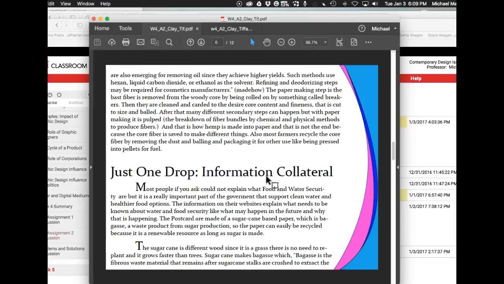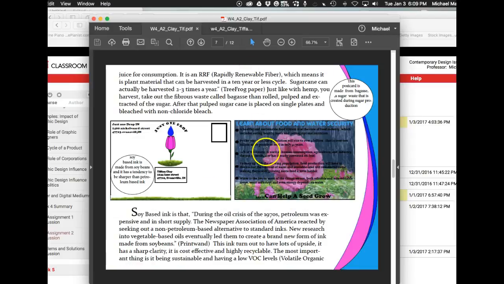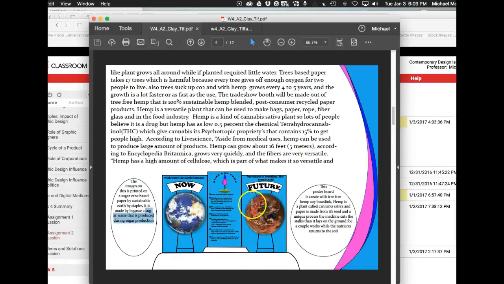Now, what I would suggest doing in the first part of your presentation is, when it comes time to show the card and the actual booth, I would show the first page showing everything labeled. You don't have to put it in these big circles. Just put up one little line pointing to this saying sugarcane-based sustainable paper, and then print it on tree-free hemp, just a little arrow pointing there. So label it, instead of just having these, which aren't really pointing at anything. Point to exactly what you're talking about, describe it, okay?